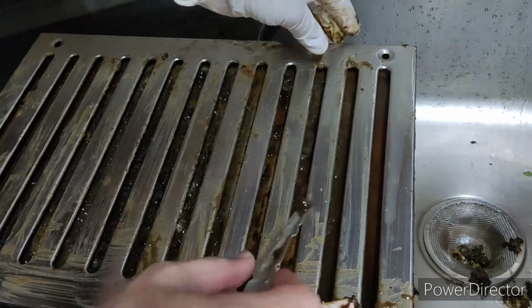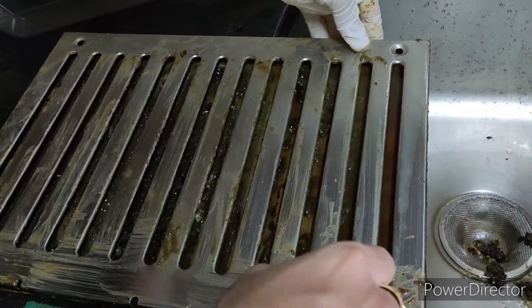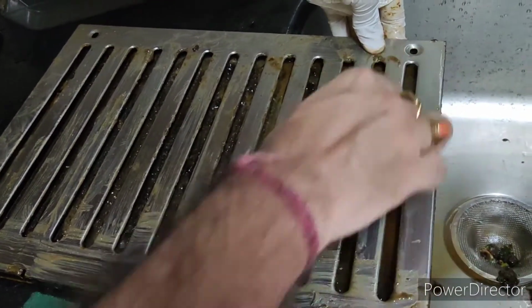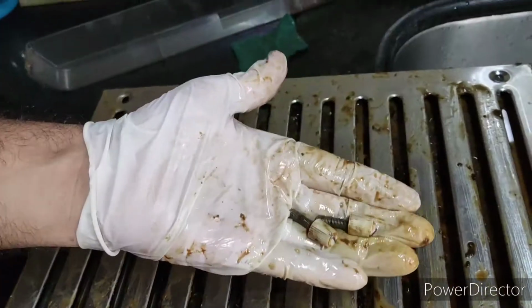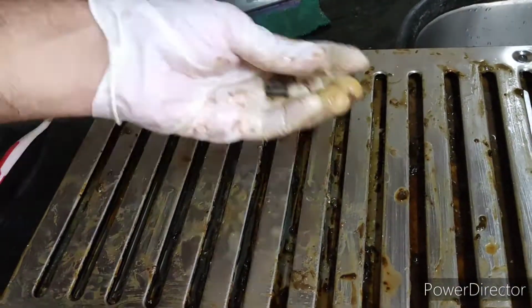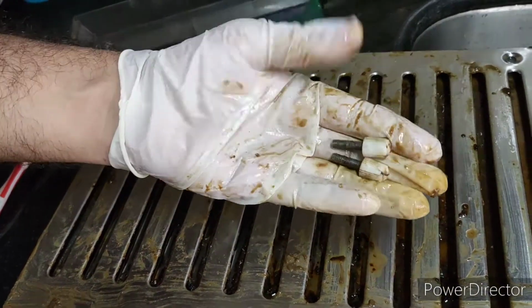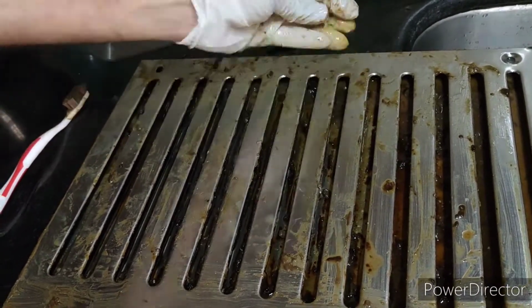Some of the parts are coming out, but I will wash them thoroughly, so that is also fine. No need to struggle a lot. You just need to clean it out like this. See, I have wiped everything out, upper part as well as the lower part, with the help of one spoon. I'm just rubbing these screws so they are also neat and clean now.